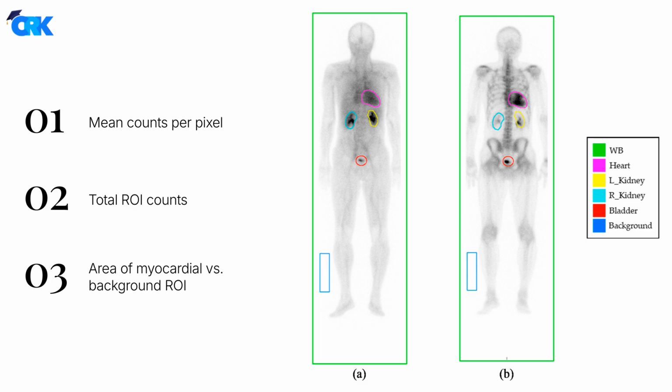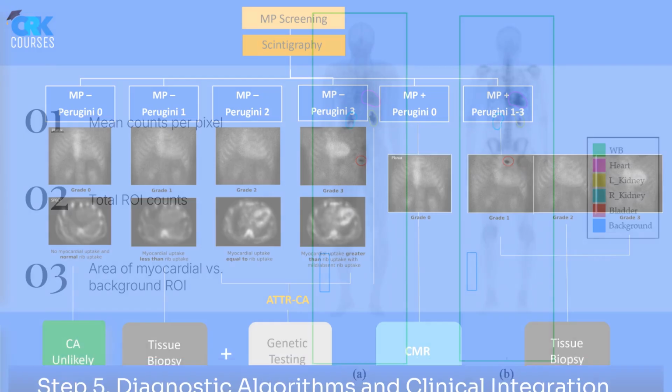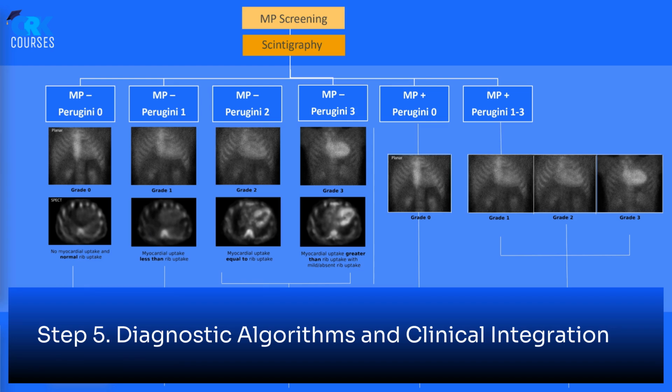Higher differences in these counts, especially when myocardial uptake clearly exceeds background regions, strongly support the presence of ATTR-CM. This technique is especially helpful when the scan findings are equivocal or fall near diagnostic thresholds. By applying pixel-based quantification, clinicians gain another layer of diagnostic confidence, bridging the gap between visual assessment and quantitative molecular imaging tools like PET. Let's now bring everything together through an integrated clinical workflow.